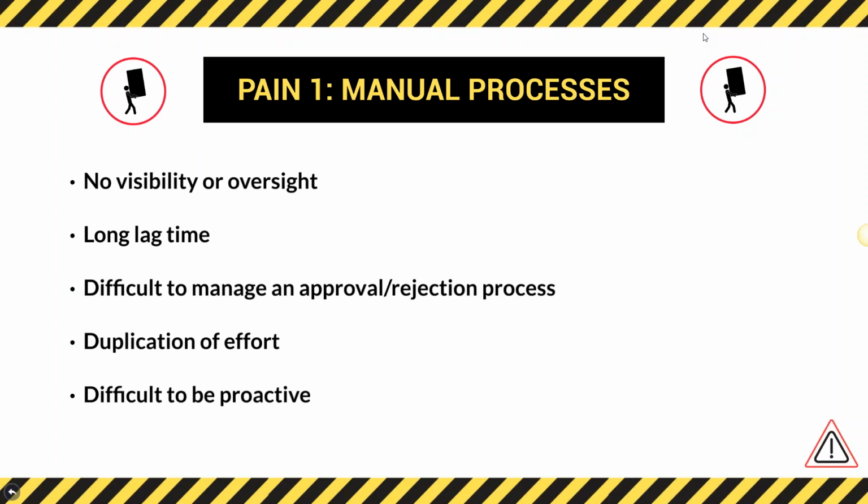Generally, working with paper and non-specialist tools, it's really difficult to be proactive about it. You're normally working in a reactive way. Usually you're hearing, wow, this document is really out of date, I should probably get that updated. But then it's also impossible to do proper resource planning while you're working reactively.